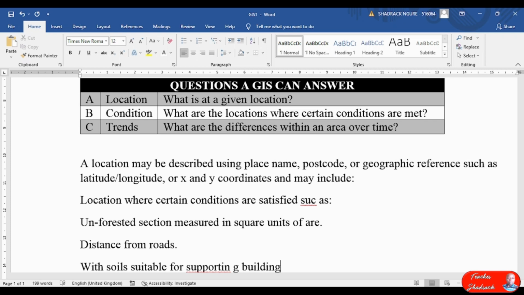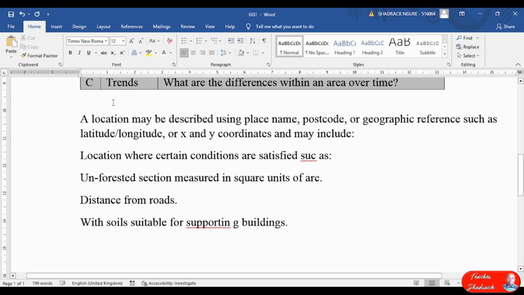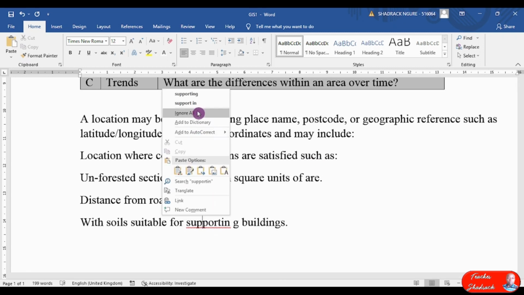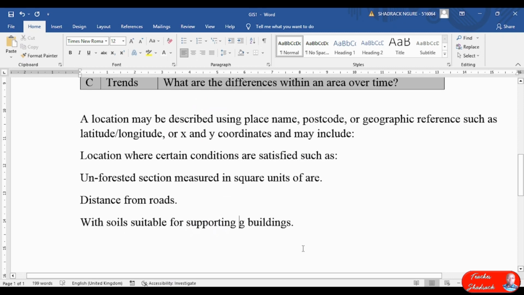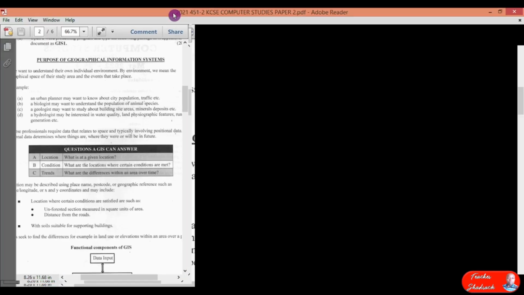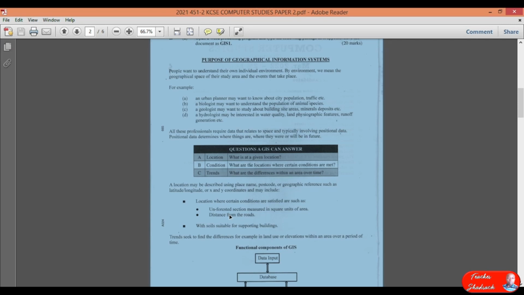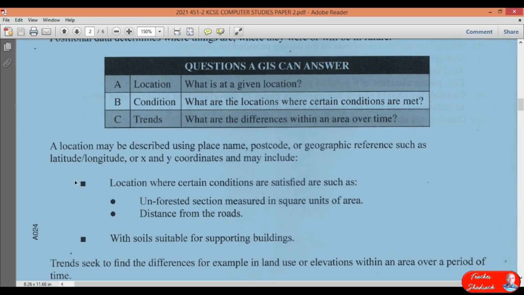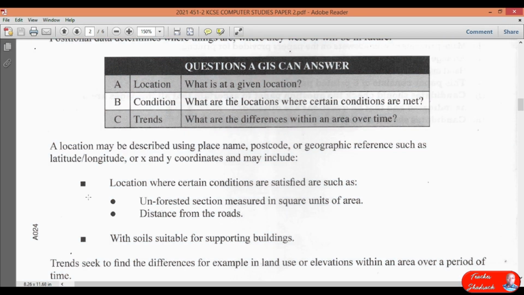Okay. Buildings. Now that section, I first handle the spelling mistakes that we have made, the two words that are misspelled there. This section has got bullets, and as you can see from the paper, let me zoom in on the question paper so that you are able to follow where we are. The section we are in is where we have got two big square bullets, and then we have got two other circular bullets.